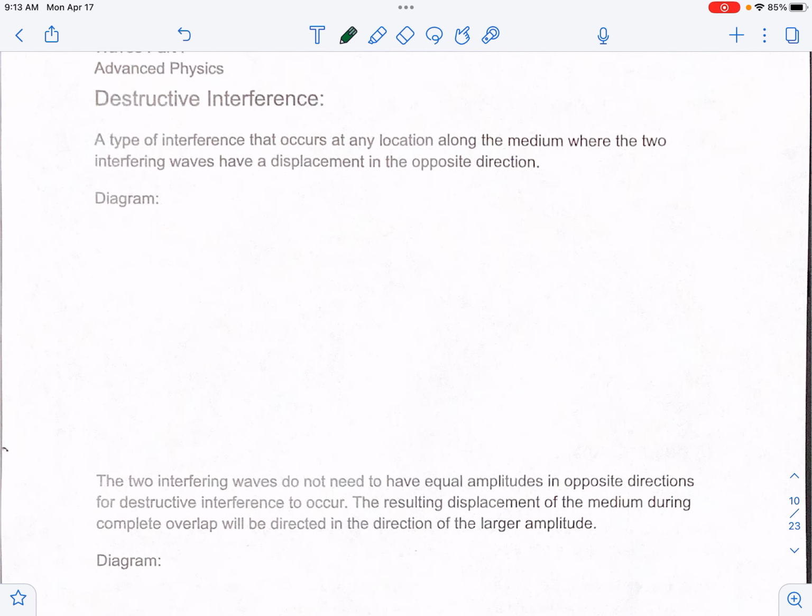Okay, so now destructive interference. That is when you have a positive and a negative meeting each other. Here we're going to have our A wave coming along, and we'll say our B wave is on the down. A is going to the right, B is going to the left. So this is before they hit. Now, once they do hit, you have a positive and a negative. If they're the same amplitude, like if one was a +5 and one was a -5, they would just cancel out. So the wave would just disappear.